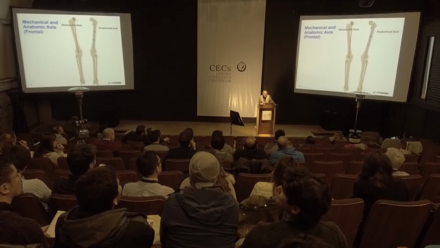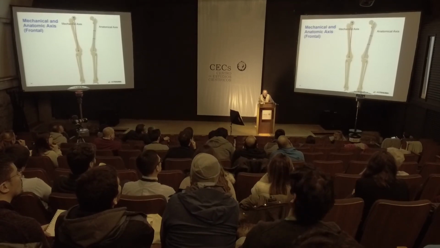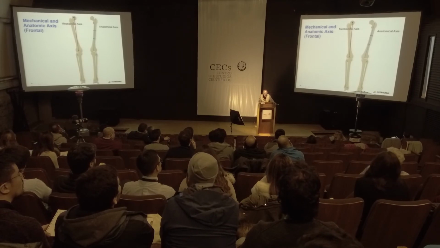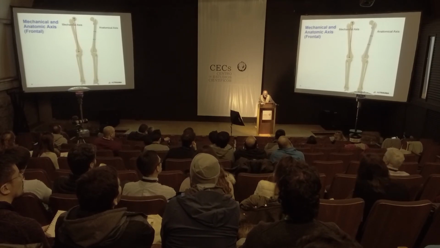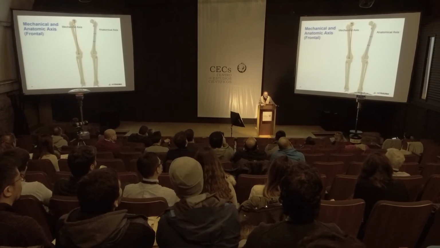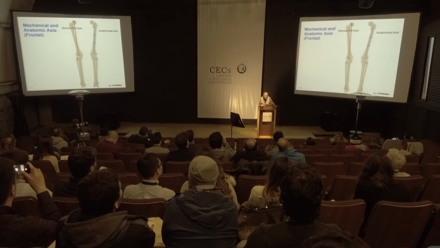And how can you define the anatomical axis? If you make 3 points here in this, and then it's the middle line. This is the best technique, because sometimes you can have pathology here, and you can have pathology here, and then it's very difficult to find the anatomical axis.